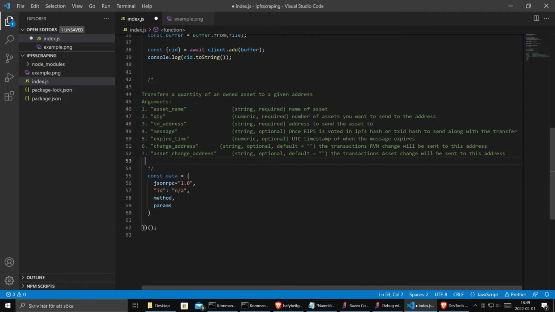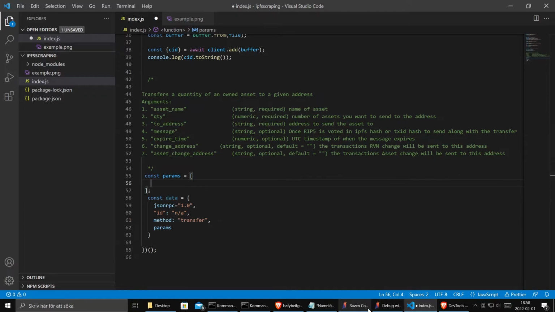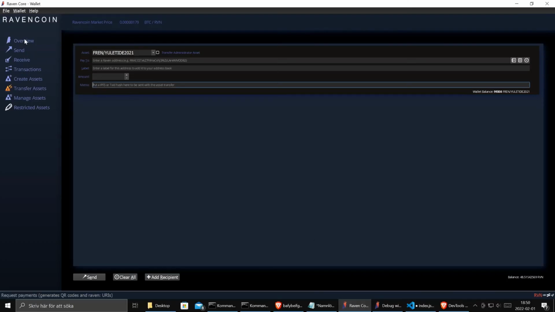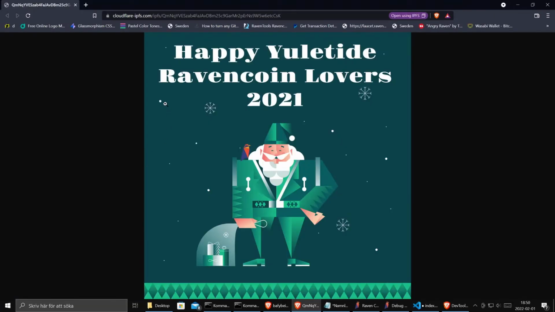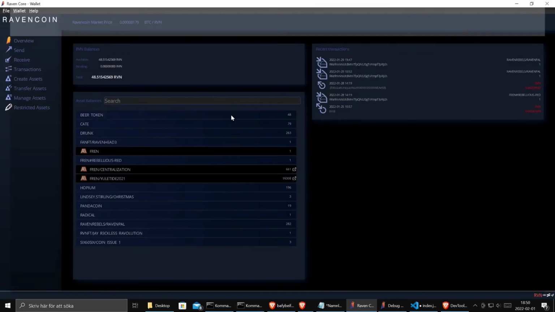So the method should be transfer, and what would the params be? Well, first off is the asset name, and we will send this one.